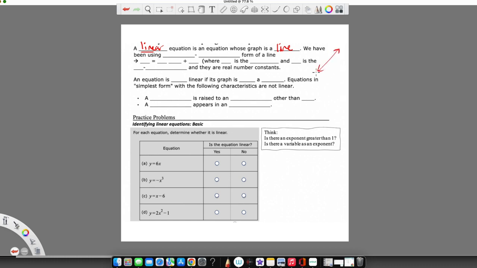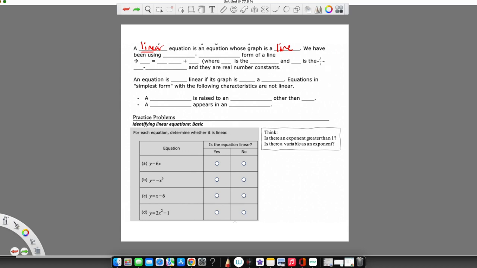When we're doing a coordinate grid, it's not going to have any kind of bend in it, meaning it's not going to be a parabola like this. We do have other types of graphs that have curves in them. We have exponential graphs eventually that have this kind of soft curve on it. We don't want any of those. We want it to just be a nice straight line.